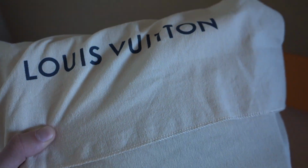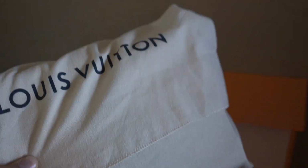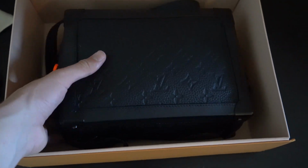You guys can see it'll have Louis Vuitton in the same font, the same color as the box, but obviously this is a lot more sandish color, closer to the color of the sides of the box, as you guys can see. And yeah, nothing too special about that either, but I'll just take out the trunk for you guys really quickly. And boom, we'll have the trunk right here.